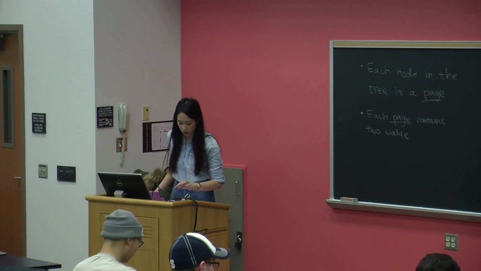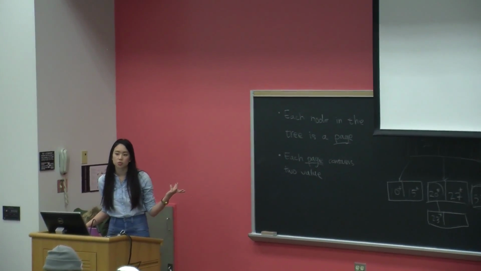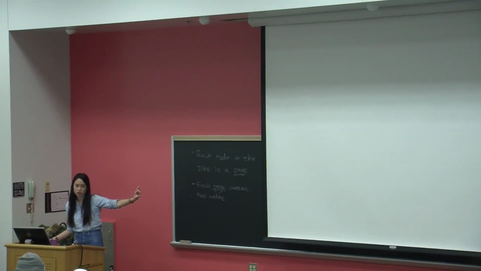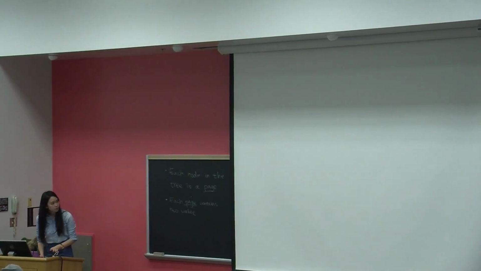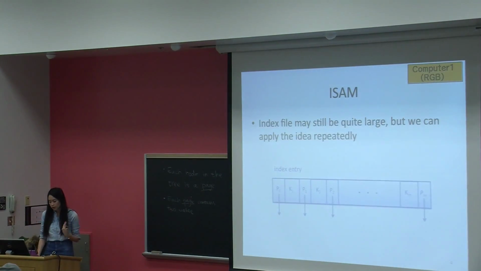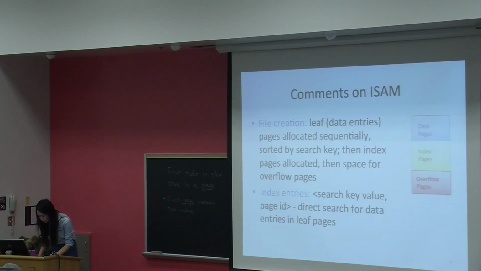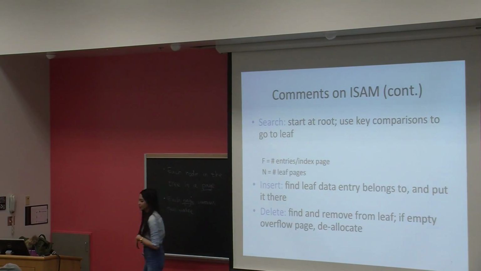So ISAM has this drawback, even though if the design is good and if the data is well distributed, then we can see earlier that the height is so small, so the cost of retrieving the leaf is really small. But if it's not so well designed, then the chains will be really long, and it loses the point of the short traversing time. So these are the things I basically just said earlier. And for this part, just fill out the blank there, that's log Fn.